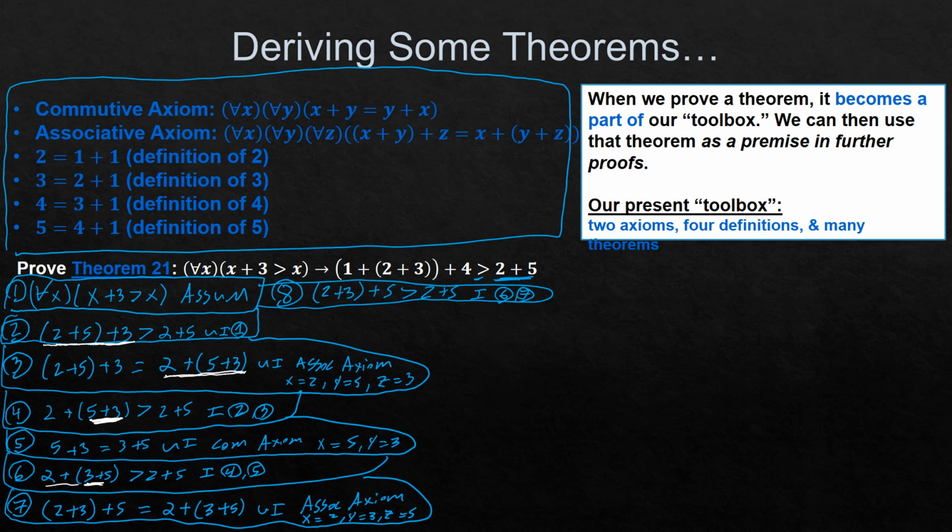There's a lot of things that have to be reshuffled, so to speak, because we ultimately want 1 plus 2 plus 3 plus 4. And now, because of that, let's get in a 4 plus 1. We can use the identity rule to get that 4 plus 1 in for that 5. So I think that's a good move. So for line 9, we can say parentheses 2 plus 3, close parentheses, plus parentheses 4 plus 1, close parentheses, is greater than 2 plus 5 by the identity rule with line 8 and with the definition of 5.